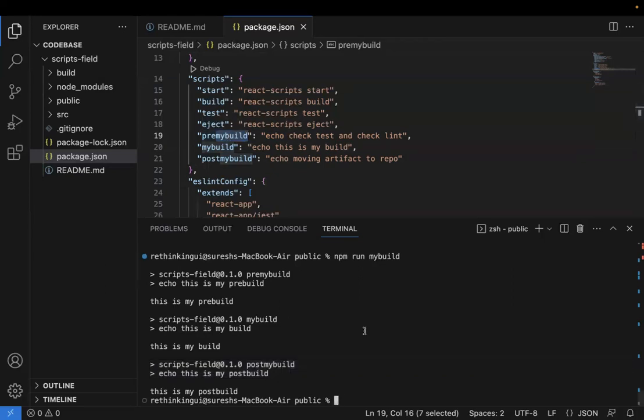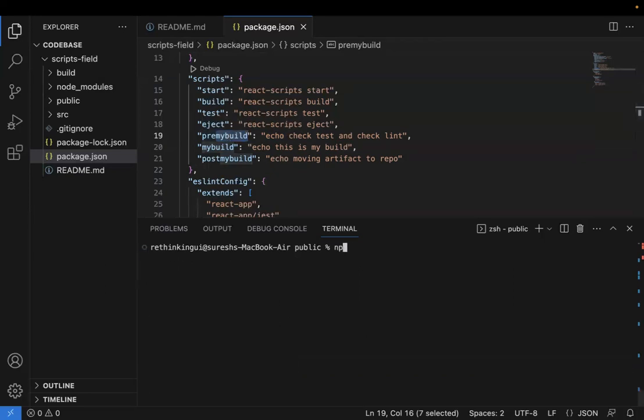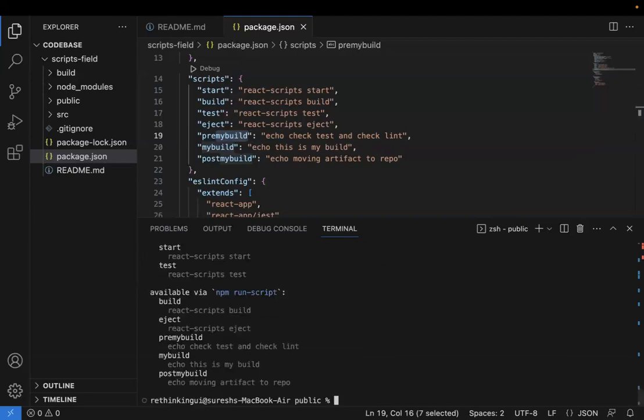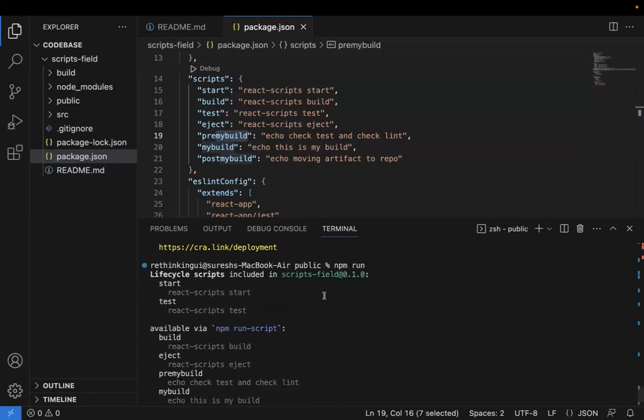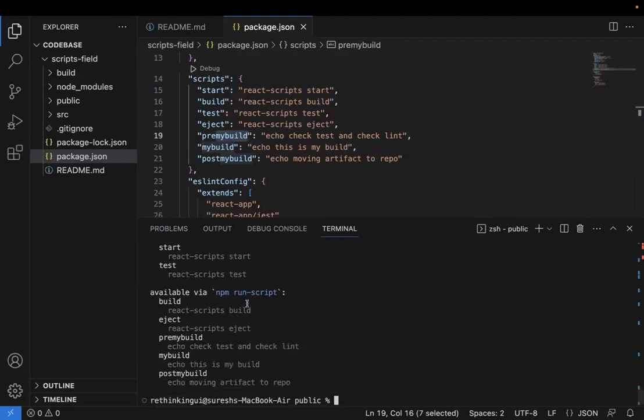If you want to understand what all the scripts are in your application, just run npm run. It will give you the list of the scripts available. In any front end application, these scripts are very important. With these scripts you can understand what command is used for what. Some applications use start to run the application, some use dev.